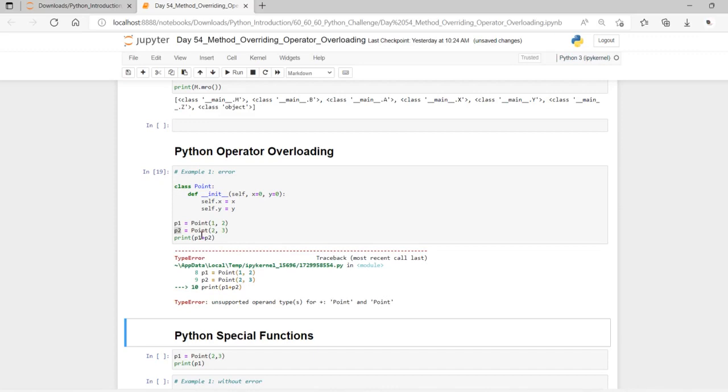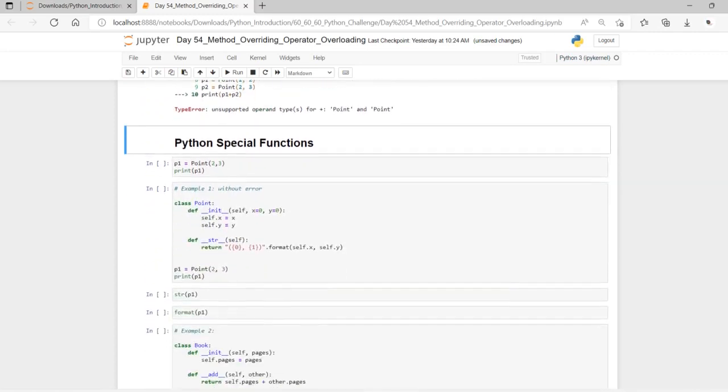But first, let's get a notion about special functions. What is this exact special function? See, dear friends, the class functions that begin with a double underscore are called special functions in Python. These functions are not the typical functions that we define for a class.